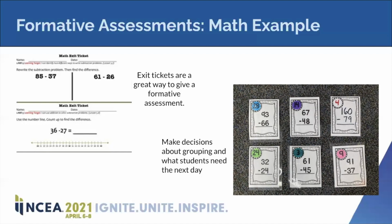And then while the students were doing these problems around the room, which they thought was so much fun, she was able to pull small groups and really work on those areas that students needed a little extra support. So that is an example of what Tier 2 instruction could look like during a math class. And again, there weren't rotations, she was just pulling students that needed support in certain areas.